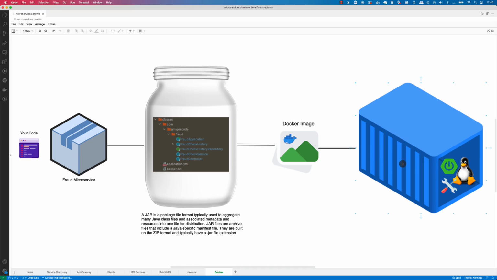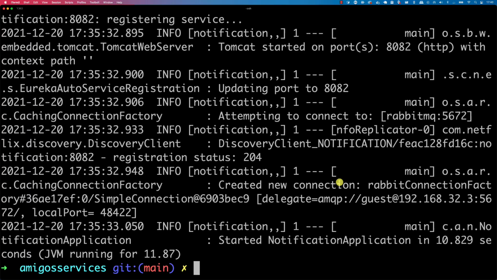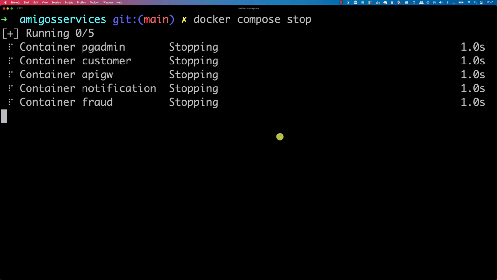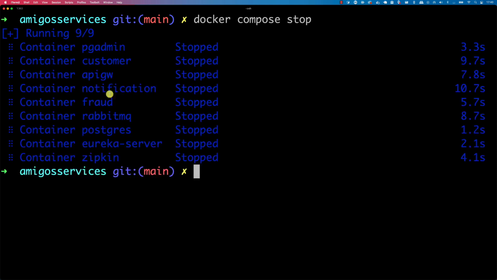And you can see the beauty of Docker Compose. So in here, let's say that I want to stop everything. I can just say docker compose stop. So this will stop all containers. There we go. If you want to start, you can say docker compose start. Or if you want to get rid of everything, you just say docker compose down. So this is really cool. Docker Compose is amazing for testing containers locally.